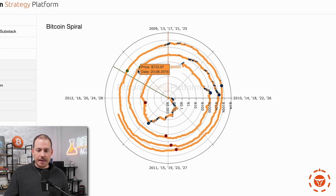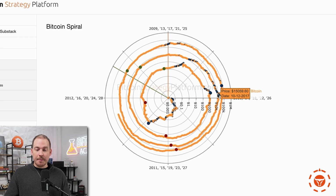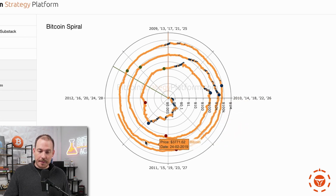The price moves up, we get the halving, and then there's some time. Everybody wants this all-time high before the halving. But you see, we had the bear market low, and then all of a sudden as this comes up, we get the halving, and then we start getting some all-time highs again, and then we get the bull market top, and it comes all the way back down, bear market cycle, till we get the bear market bottom. This spins out again, and then we get the halving, and then we see some time before we get all-time highs again. Again, you see no all-time highs between the bear market bottom and the halving.